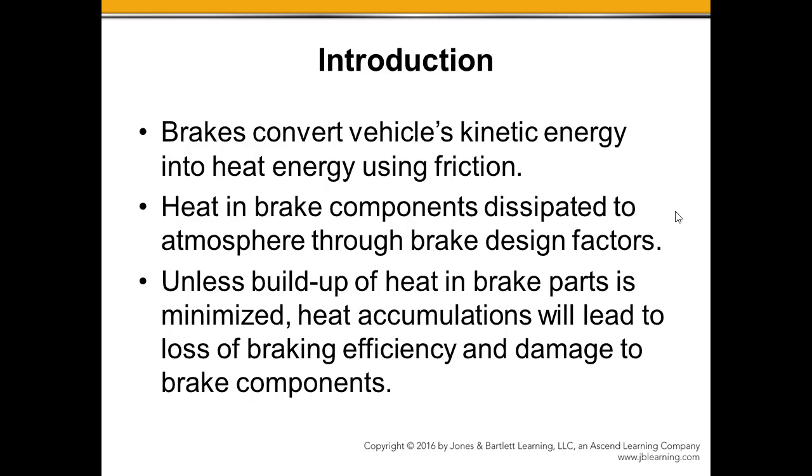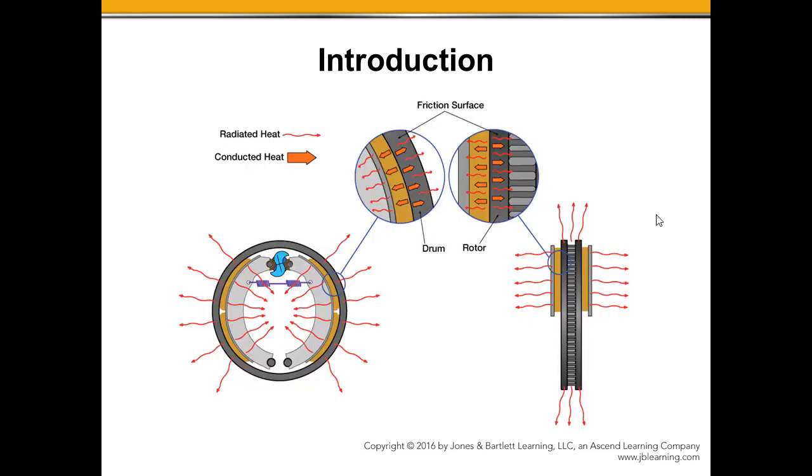So a couple things that we do is, we're going to create that heat in the brakes, and then we need to find a way to transfer that heat back out of the brakes and into the atmosphere, into the air. One of the things to consider here is the buildup of heat in these components will start to affect the braking efficiency. So here we've got a drum brake, we've got a spinning drum that's attached to the hub and the wheel, and stationary brake shoes. This is a drum brake.